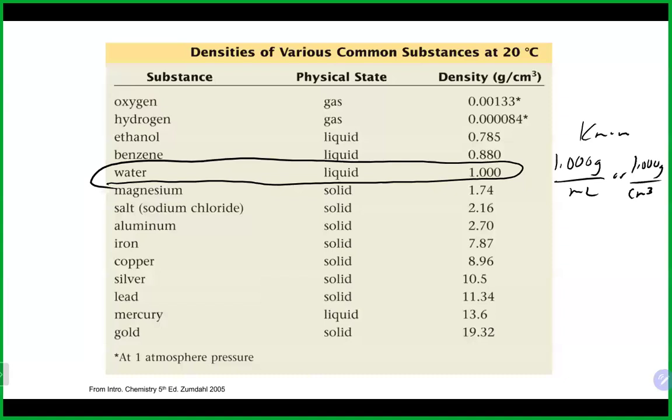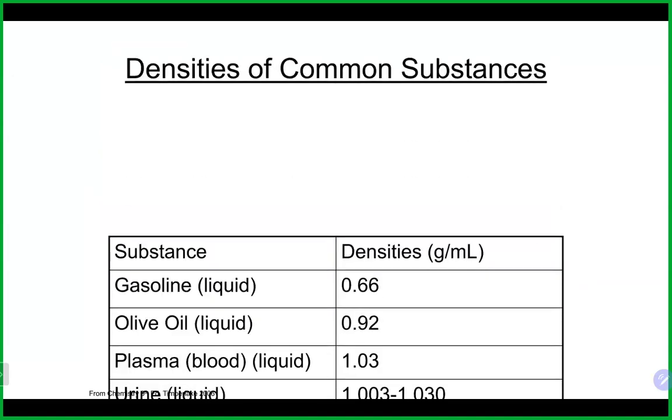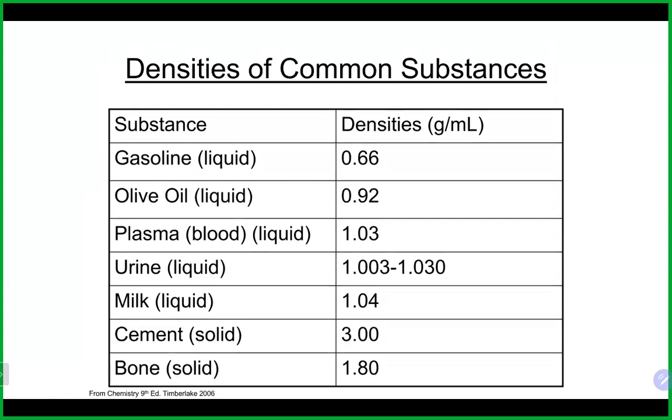Sometimes along your way in chemistry, you'll come across a problem where you need the density of water. Again, that 1 gram per milliliter is usually the one that you want to use there. As I mentioned before, what happens with water molecules when they come together in the solid phase is it creates a lot of open space between them. And what that does is essentially bloat ice.